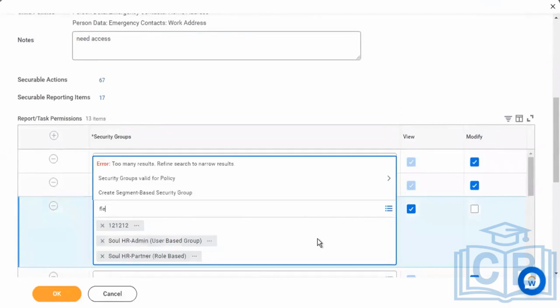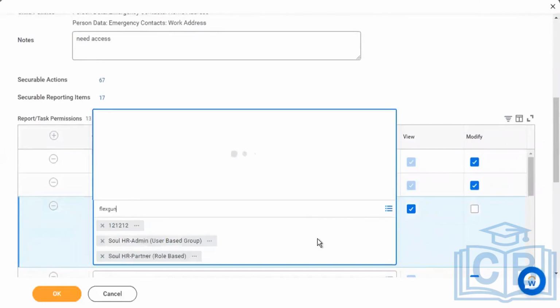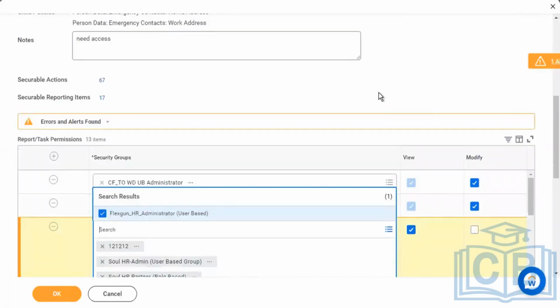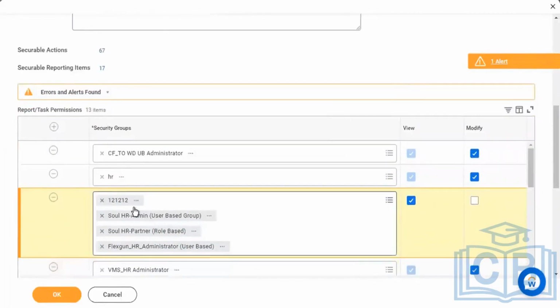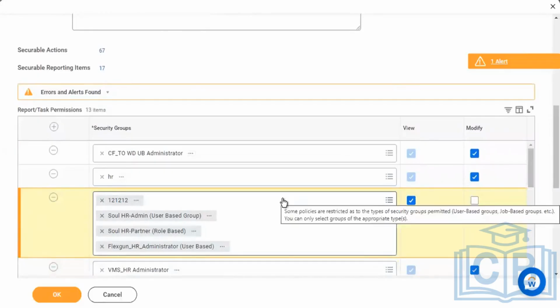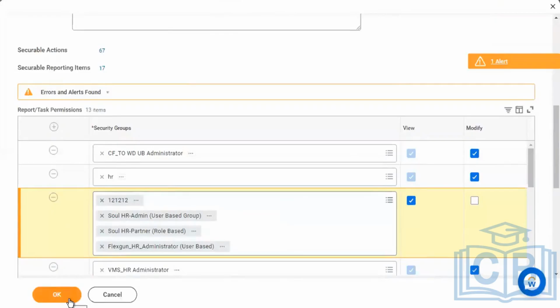You can add it in a column which only has view access, because even if you give them modify, it won't make a difference. But for the other groups that are already added, you will disrupt their security. This is the only change you have to do which has a big impact.